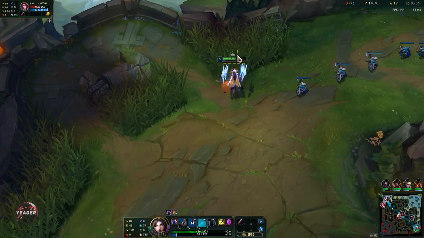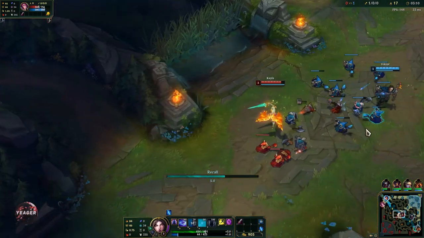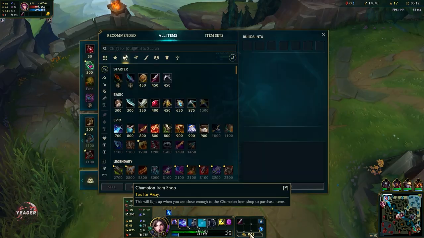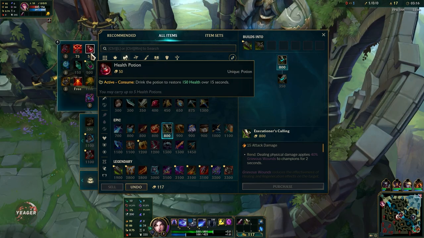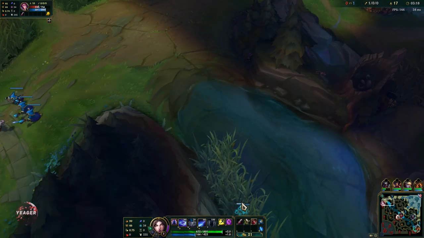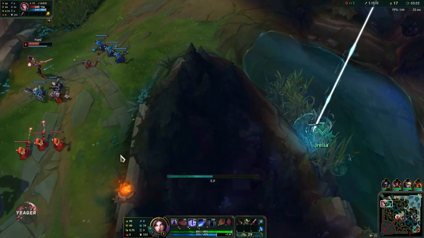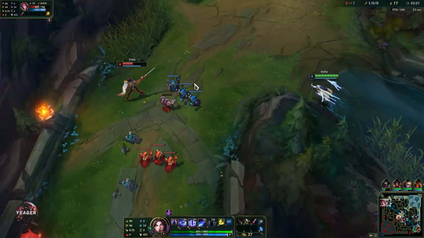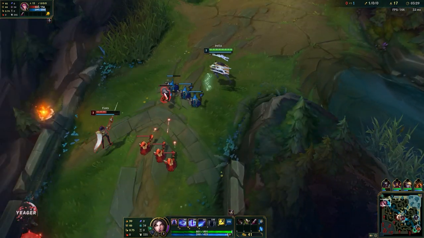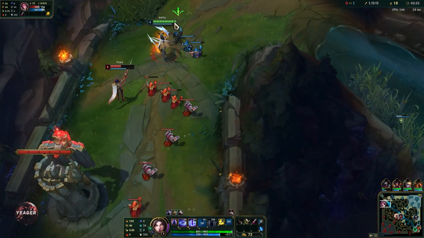Because Irelia is all about auto attacks, and if she can't get to auto attack, then her damage is pretty much gone. I'm gonna reset here, get the Executioner's Calling. We're getting this against laners who rely a lot on healing. So Aatrox is a good example, Fiora is as well, because they rely on that healing to get through the laning phase. It's also good to buy against Irelia because she also has a lot of healing on the Q.